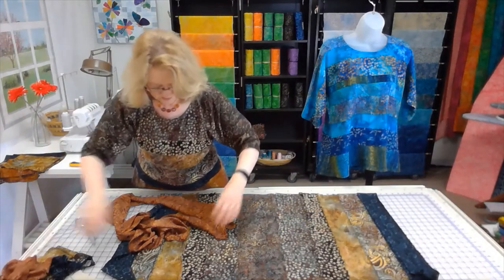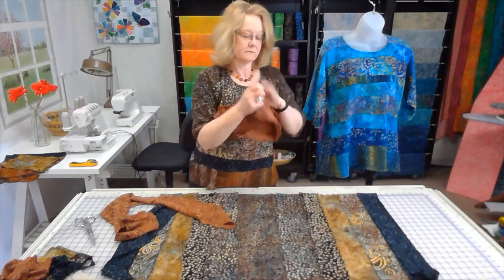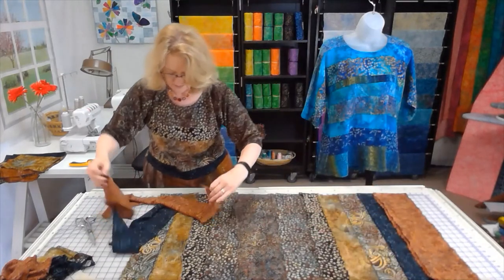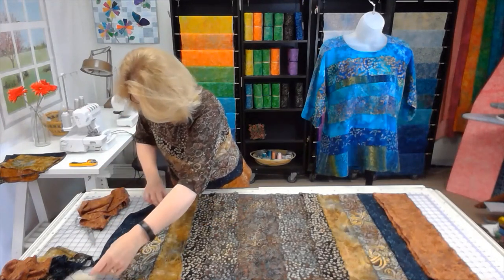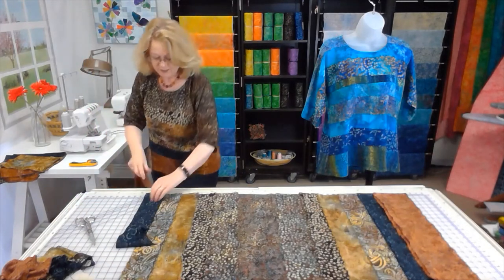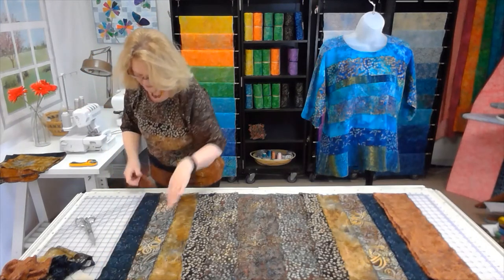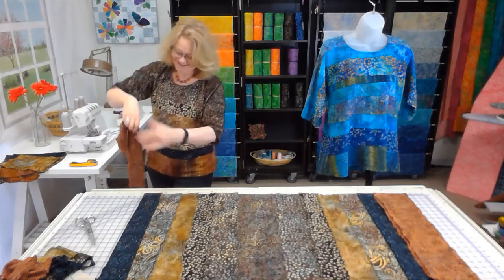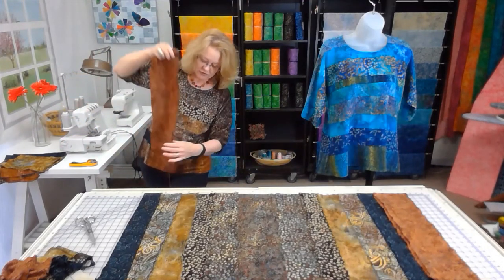That's an extra one. We'll lay this down on the front where the garment front will be. Now remember, these are not stitched together yet, so this is just going to give us an estimate to make sure we have enough fabric, because if we need to add another strip to each side, the front and the back, we can do that before we actually sew all the strips together.